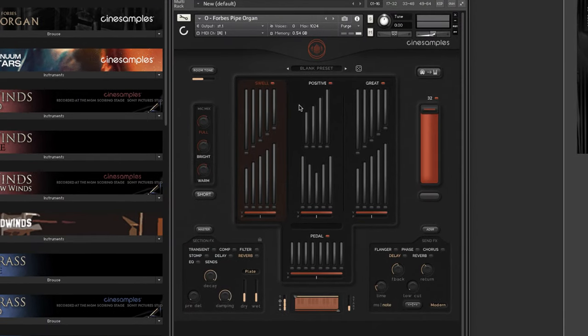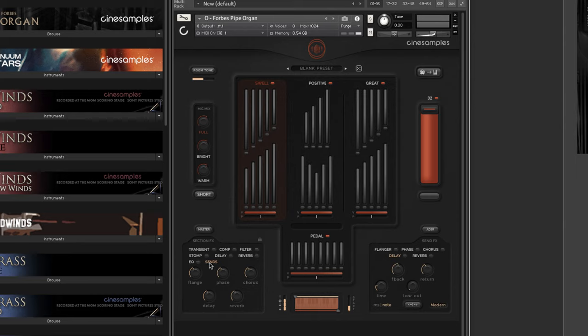O allows you to process and shape your organ sound with a full host of effects, which can be applied individually per section or as a master effect. We include practical mixing tools like EQ, compression, and transient shaping, as well as stomp effects for distortion, delay, reverb, and filter. We also include send effects, which give you access to chorus, flanger, phaser, and another delay and reverb unit.